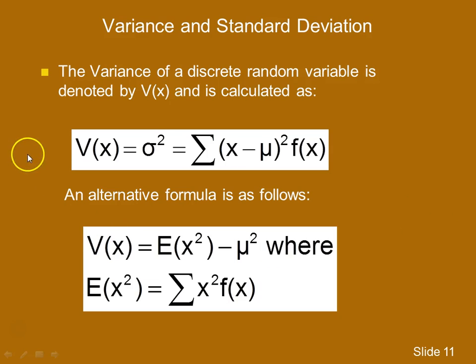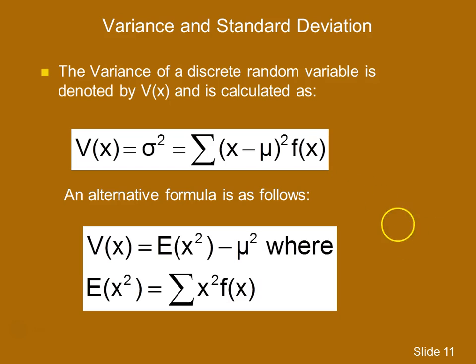The variance, again, we're going to give it some new notation. We'll often call it V of x, but we could again call it sigma squared, the population variance. If you look at the formula here, summation of x minus mu squared times f of x. Again, you would have to calculate the mean first, and remember the mean is just the expected value. You'll have to take the deviations around the mean, x minus mu, square those deviations, multiply them by their f of x's, in other words, you're weighting them by the f of x's, and then sum them for all values.